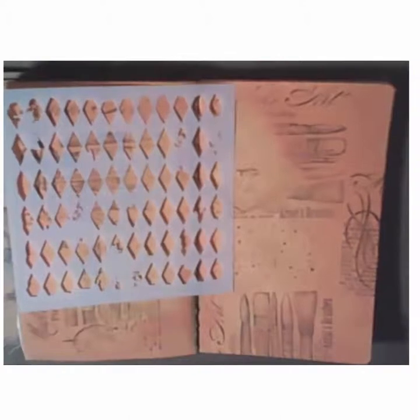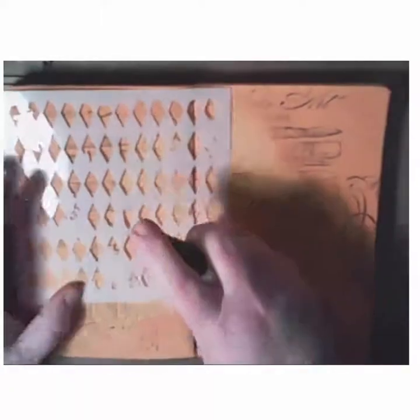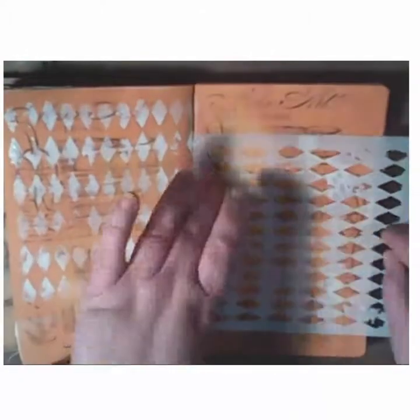When I was done with that, I found a spatter stamp and decided that in those spots that don't have any of the stamp work I was just going to put a little bit of spatter in the same color. Then taking my Crafter's Workshop harlequin template, I'm going to take some Dylusions white spray and just spray through that. I don't care that it is going to spread — I even dabbed some of it off. On one side I sprayed through the holes and on the other side I flipped it over, which acts a lot like in my previous videos where I used gesso to lighten it.